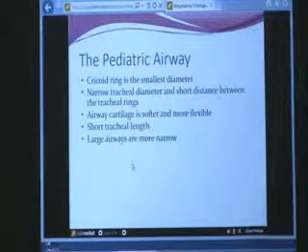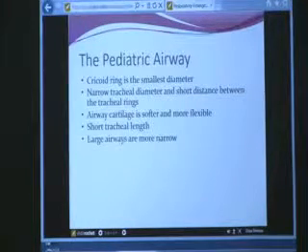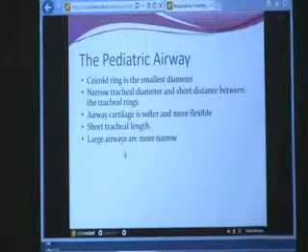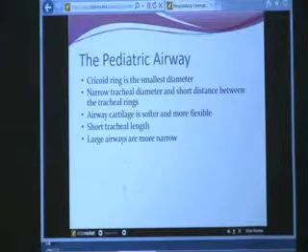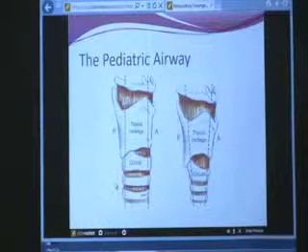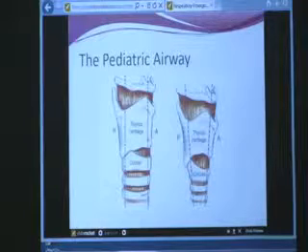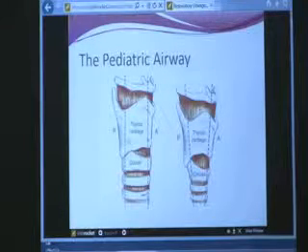They have a short tracheal length, which means that when you go to put the ET tube in, you want to make sure it's a third of the tube that you're using, because most of us will tend to shove that tube in, and we're going to right main stem it if we do that. And then because they have larger mouths, their airway is actually shorter, so they have a higher resistance when you put the tube in. So this is just a picture, and you can see how it kind of goes down into a funnel. The pediatric one is on this side. The adult is on this side.